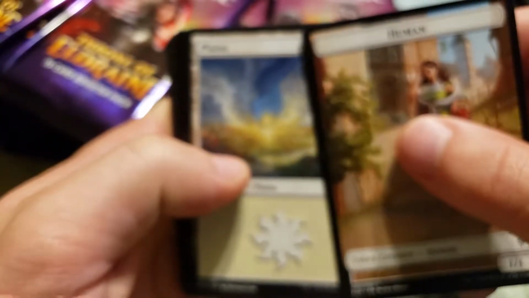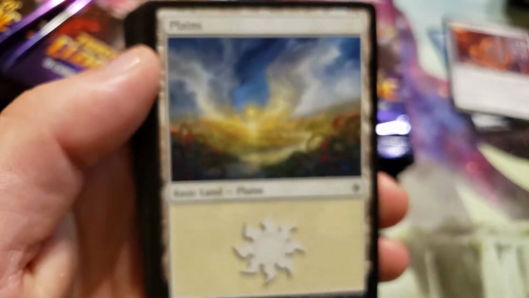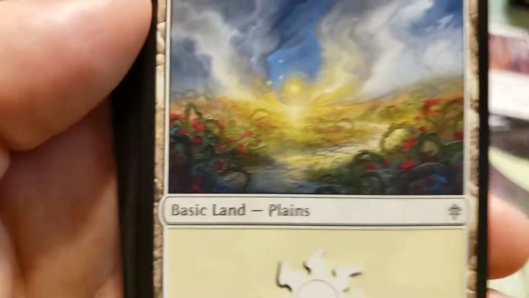It's going to be very awkward. I'm going to probably be wasting time on that. Alright. Got the human token. Come on. Focus. Focus, camera. Come on. Why? There we go.